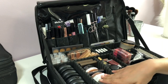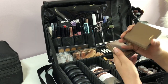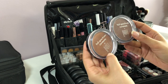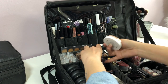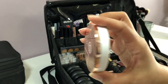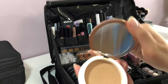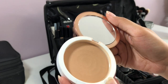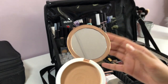And here I have other powder products. So I have my bronzers and I carry the Tarte waterproof bronzer, Full Spectrum by CoverGirl. These are also bronzers for my deeper toned women. For my super duper fair girls, I have this BH Brilliance bronzer in the shade Golden Gal. This is the lightest one. This is well used. I'm almost gonna hit pan. This is really nice for super fair girls because it doesn't come off too orange.